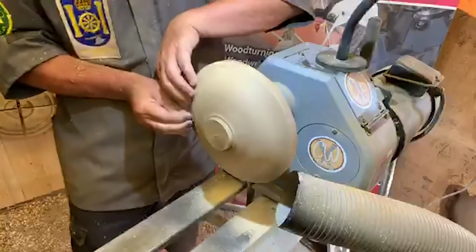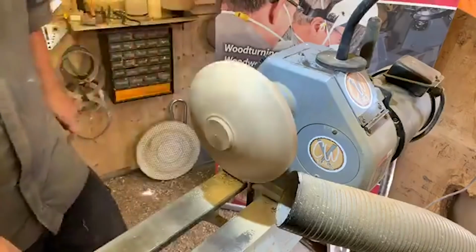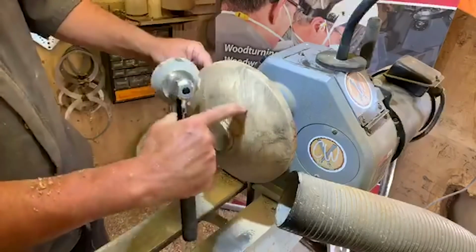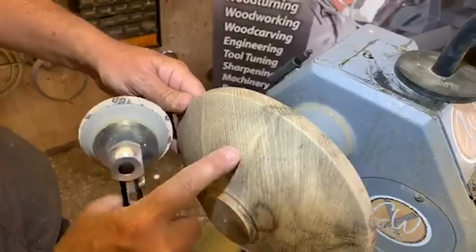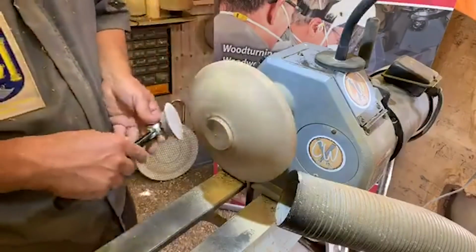Nice slow speed. There we are. So that is the 150. Now with a 150, what you'll get is these little scratches running around the bowl. I don't know if the camera can pick this up. Now a rotary sander, its job is to take those away.